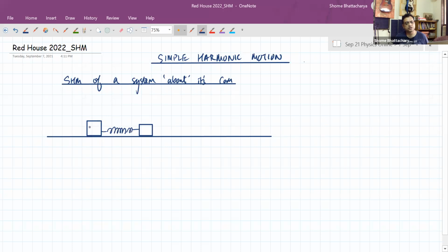For example, the simplest situation we can think of is one where the system is at rest initially and the two blocks are given a push such that the spring is initially compressed by a certain amount and then they are released from rest. So let's take a case like this, that initially we were applying force from both the sides such that the system was at rest. So the spring was in some kind of a compressed state.